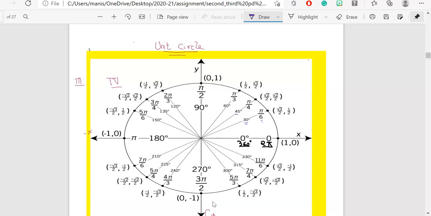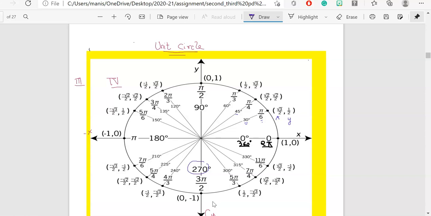Now do keep in mind it starts from 0. This is your 90 degrees, this is your 180 degrees, this is your 270 degrees, as you can see over here. And when it comes back over here, it's 360 degrees. You might think, oh, 0 and 360 degrees are the same. Yes, and 0 radians and 2 pi radians are the same. Now I have the values over here. This is the x coordinate, so this will be my x, this will be my y. Similarly, all these values are x and y. So now the next thing that comes to your mind is how this 30 degrees became pi over 6.